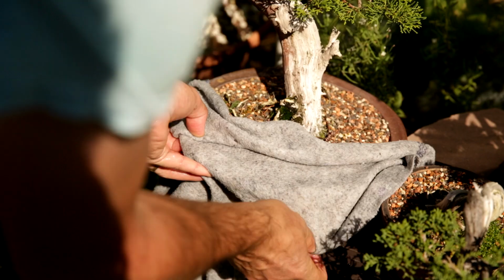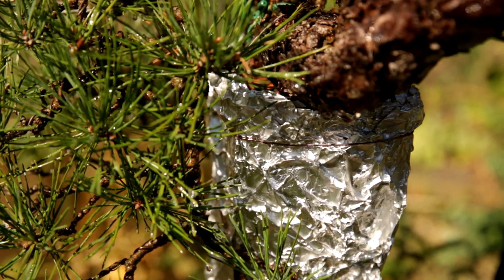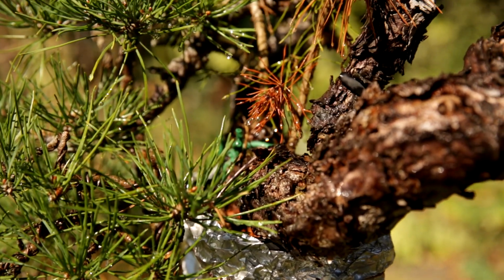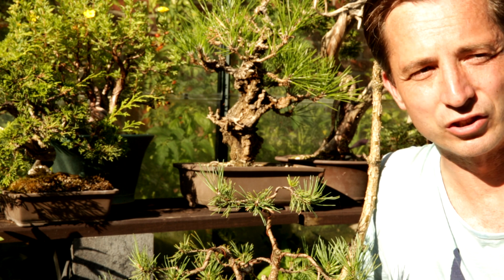By doing that, you protect the pot from overheating because the ceramic doesn't get sun directly on top of them. If you do that, easily you can lower the temperature of your pot by 5 or 10 degrees, which might just be enough for the roots to stay alive a bit longer.